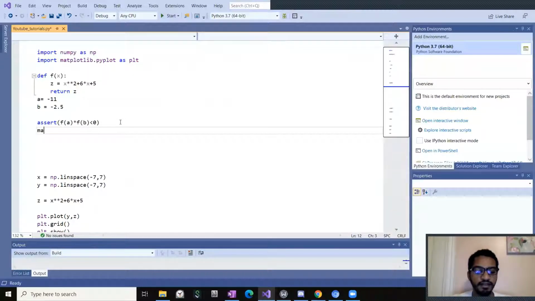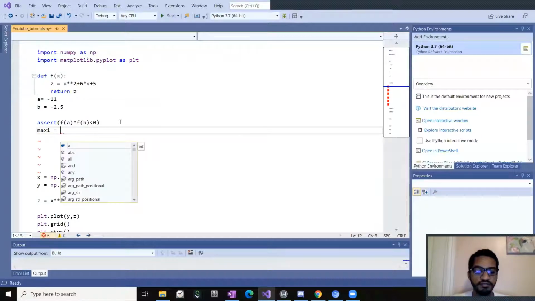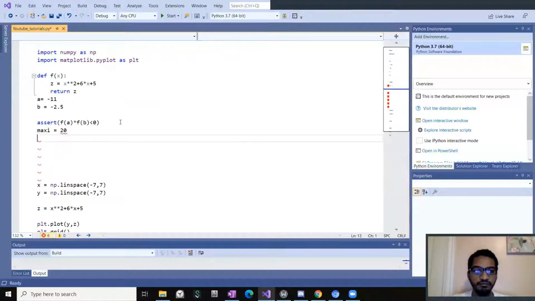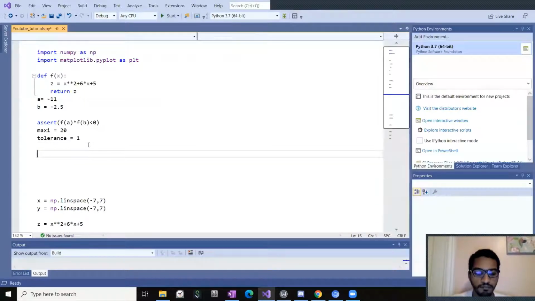So then we'll make a maximum number of iterations, let's say 20, and we need a tolerance, let's say 1, and you will see this tolerance when I go inside the loop. So what I will do is a for loop, and this could be anything, right?